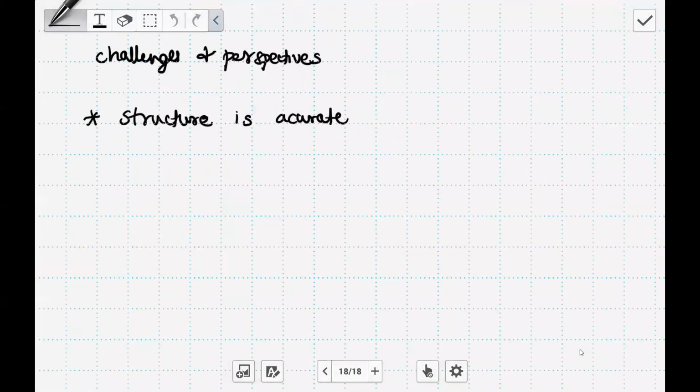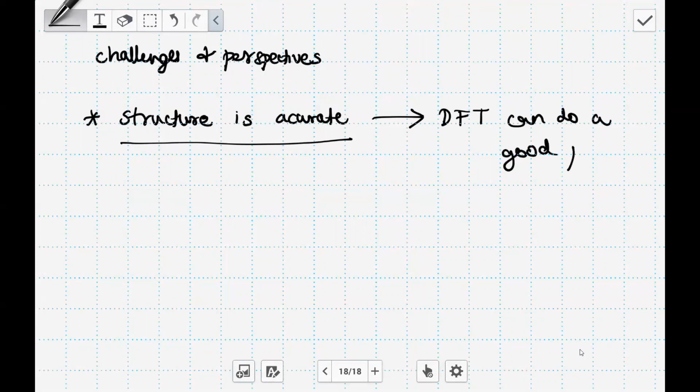It's still a very important topic. Why are lots of aspects of SEI still not well understood? Because the structure is not very well understood. So the thing I'm trying to emphasize is, if the structure is reasonably accurate, DFT can do a good job. So this is the take-home message. In fact, when people are looking at frontier materials, nanostructures, polymers, we do a lot of work in both these areas. There are three kinds of structures that are mentioned in the final section.